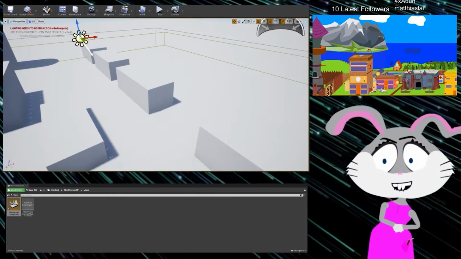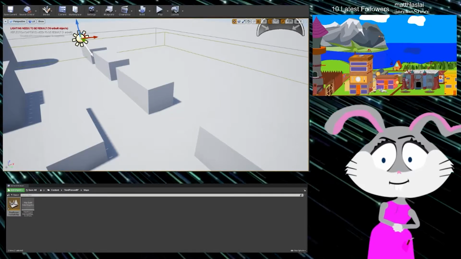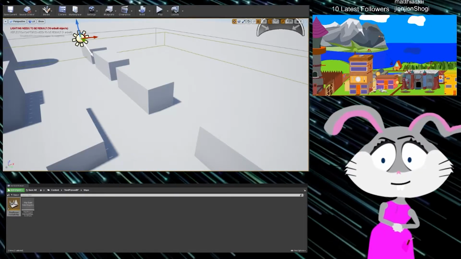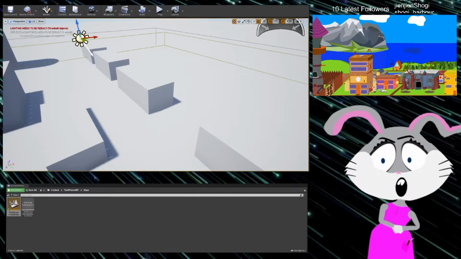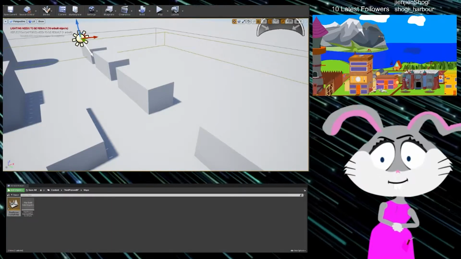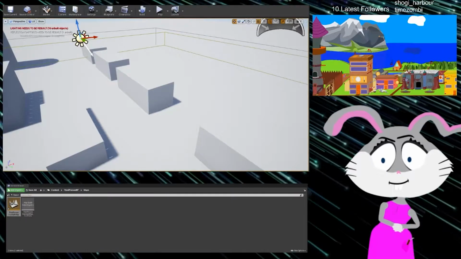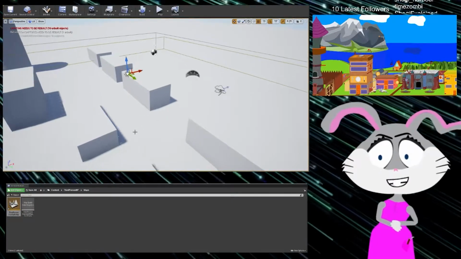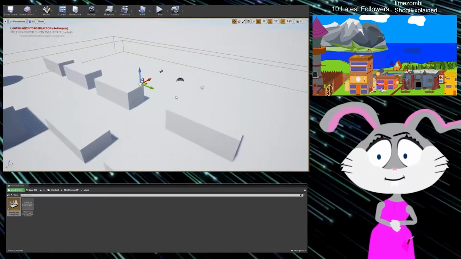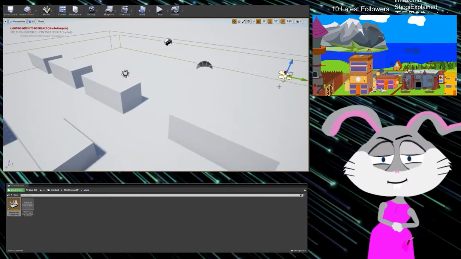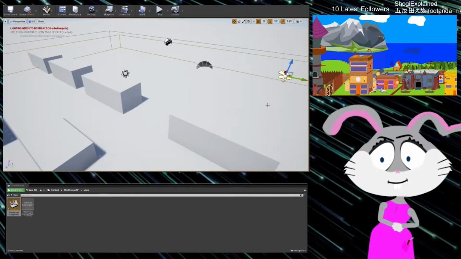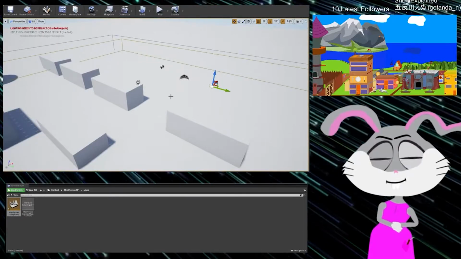Temperature, light intensity, light mass, light source angle? Nope. Okay, let's figure out the lights and stuff later. What is it? Atmospheric fog. Interesting.